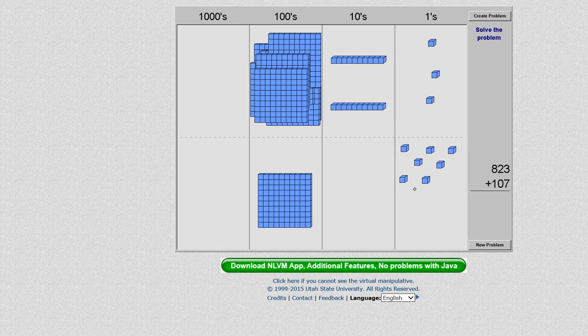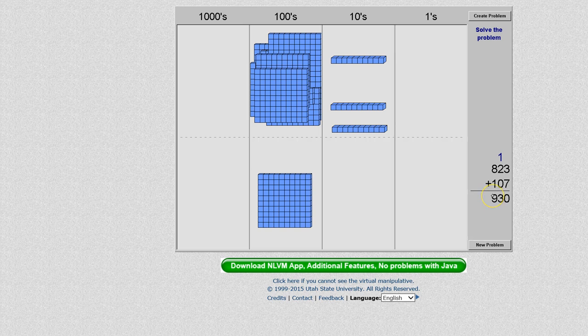So now let's regroup when necessary. So notice we have exactly 10 ones. So we're going to need to group these together into a rod. And notice there's a 1 over the tens column now. Now I'm going to carry it over into the tens place, and notice that it placed the 0 ones once I carried. There's the 1. It summed up the number of rods, which is 3, and there were less than 10 hundreds, so it didn't need to carry over to the thousands place, and we have 930.